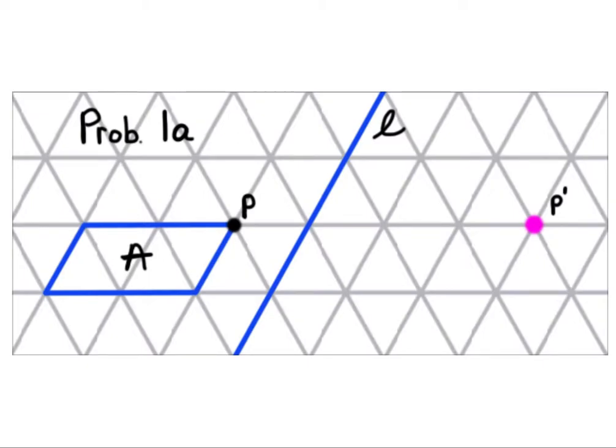These are the lesson 3 practice problems, and you're supposed to do a translation of this image, a reflection of this image, and a rotation of this image. So first, the translation. It's going to move this figure A from point P to point P prime. Remember, the prime means it's the corresponding point to the original point, which in this case is P.